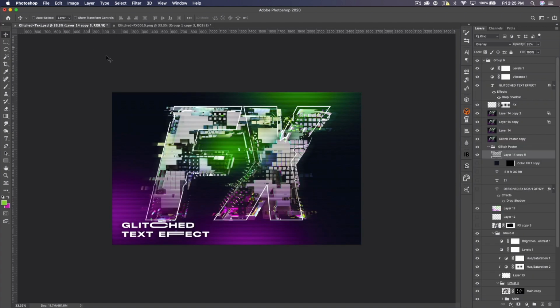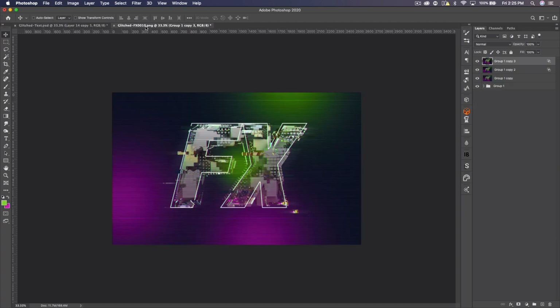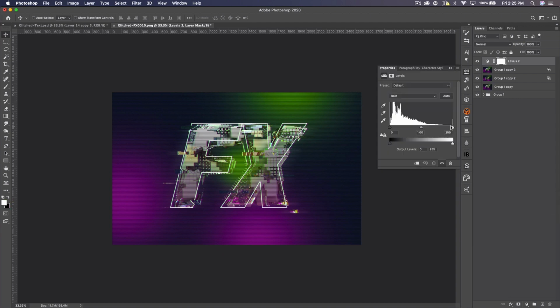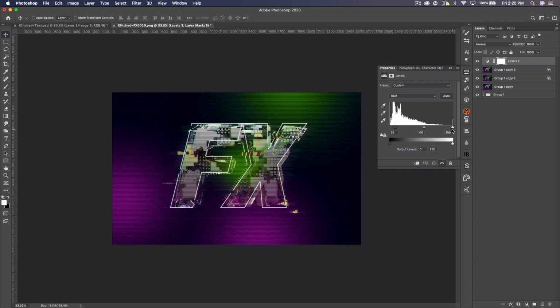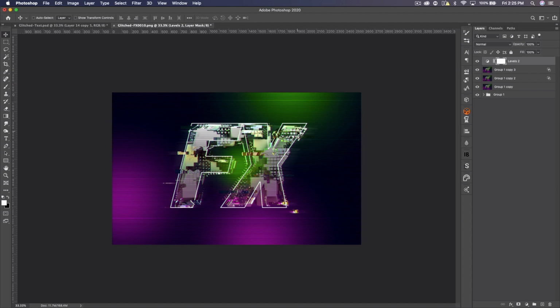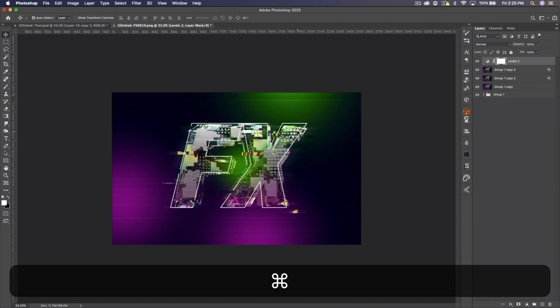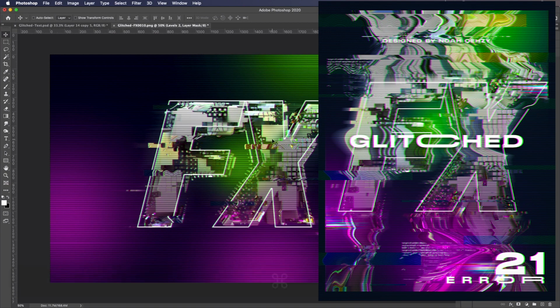It's just like that 3D effect, and it really makes it look cool. So that's the text. Pretty similar to that. Maybe we actually add a levels to darken this up. It's the wrong way in it. There we go. And there's our text effect. And of course you could continue to add some stuff there to make it even better. You could also play around with Liquify to kind of get what I did for my posters.